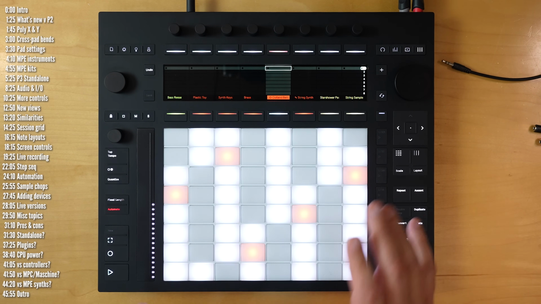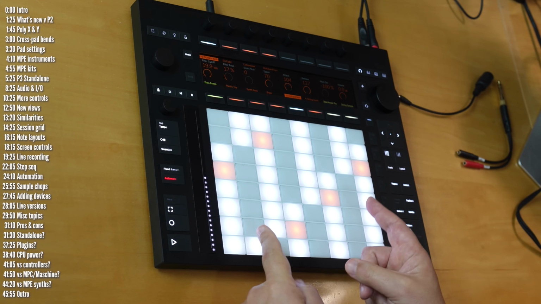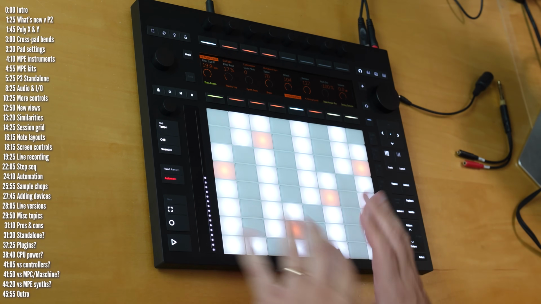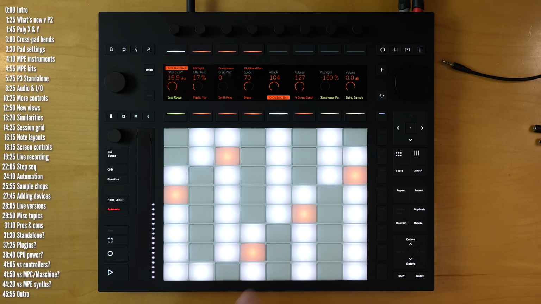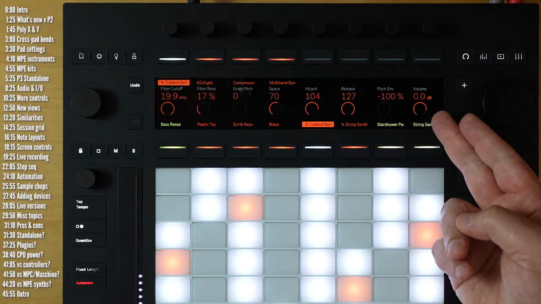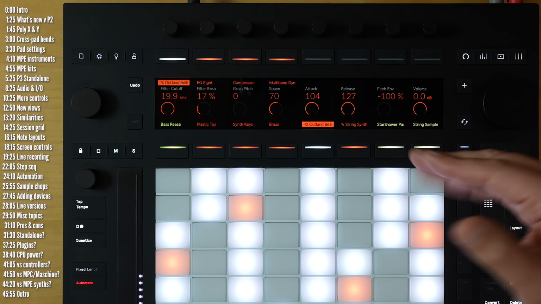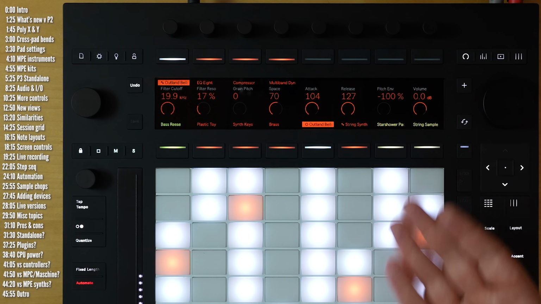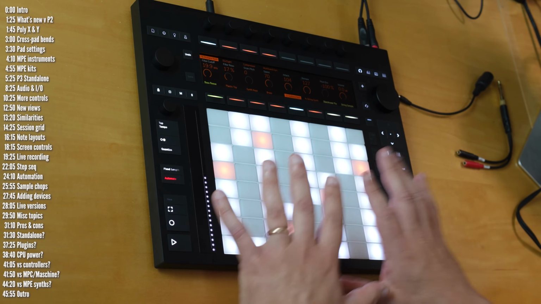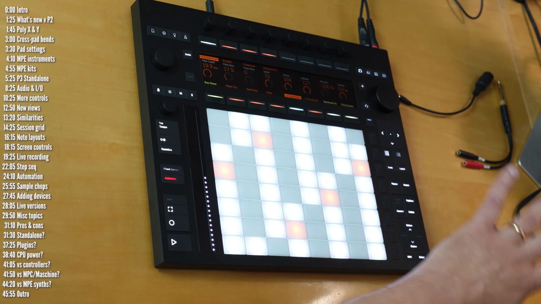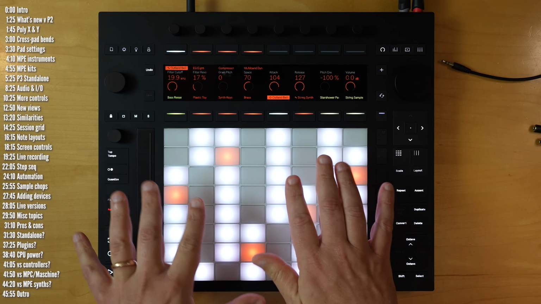Now, arrangement aside, there are also quite a few device and session-related features you don't have access to even using Push 3's hardware interface. For example, at least currently, you can't map macros or create racks within Push 3. You can't see Max for Live device graphics on the screen. Like I mentioned earlier, you can't view automation or MPE sequencing curves on Push's screen. There's no interface for MIDI mapping to user mode or to any other external controller you want to connect to this. Now, you can set all these things up on your computer and then transfer that project to here, and it will work here, but you can't do that within the interface of Push 3.